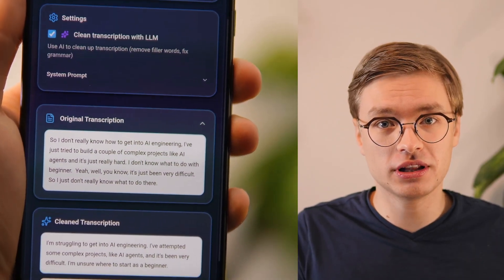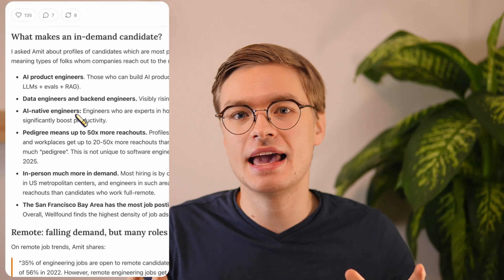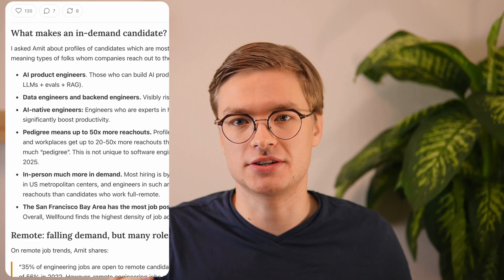An AI transcription tool that runs locally, cleans up your voice notes, and shows a real practical example of what you can achieve. Most people completely miss this strategy to landing an engineering role, because right now there's a massive shift happening in tech hiring. Every remote job board CEO I meet is seeing companies double down on what they call AI native engineers — engineers who don't just know AI exists, but would actually use it to ship products faster. And I personally experienced this as well growing to a senior engineer.